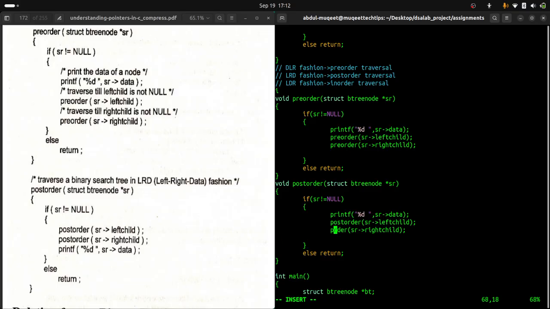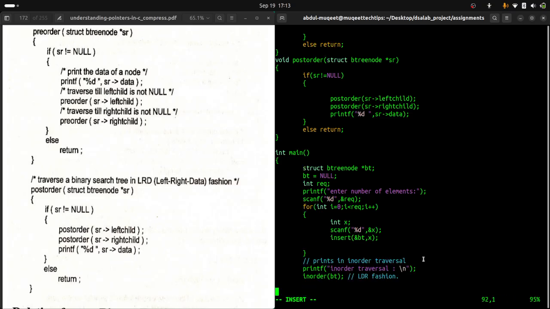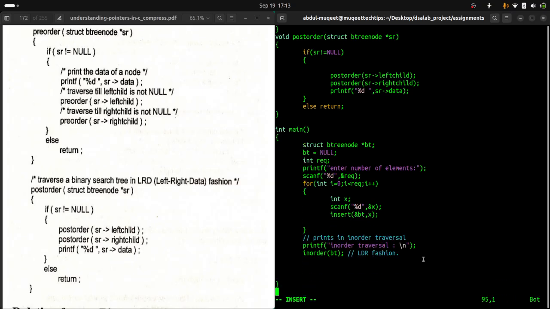Post-order. Auto copy paste the line, this vim editor. Okay, fine.